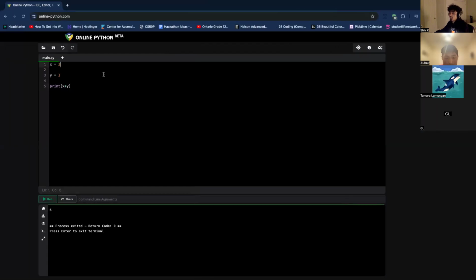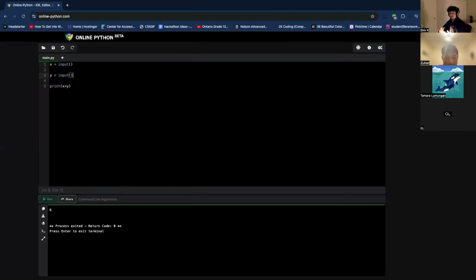Say right here, we didn't want x or y to be 2 or 3, but we wanted the user's input. We wanted to see what the user wants to add. Instead, we can write input, with two brackets right here.